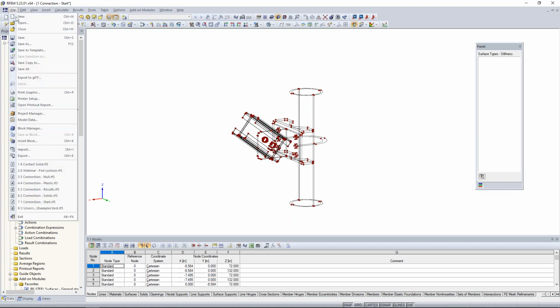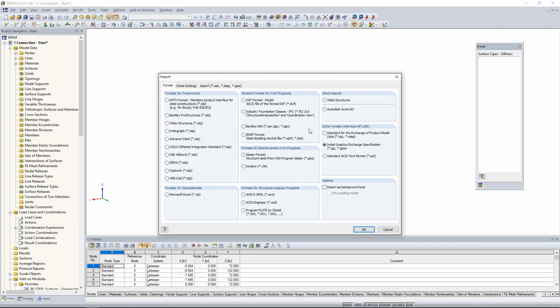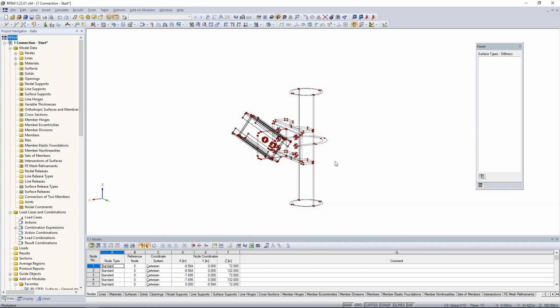So what I did under File Import, you can see here that we have many different file extensions that we can import directly into the model. We also have some direct interfaces with Tekla, Revit, AutoCAD. These are all default within the main program. If you are trying to import an STP file, a step file, IGES, you will need to utilize the add-on module RF-LINK. So for today, we're importing in this IGES. We'll use that RF-LINK, and essentially what will be brought in are a series of line and node elements to help us model these solid elements.